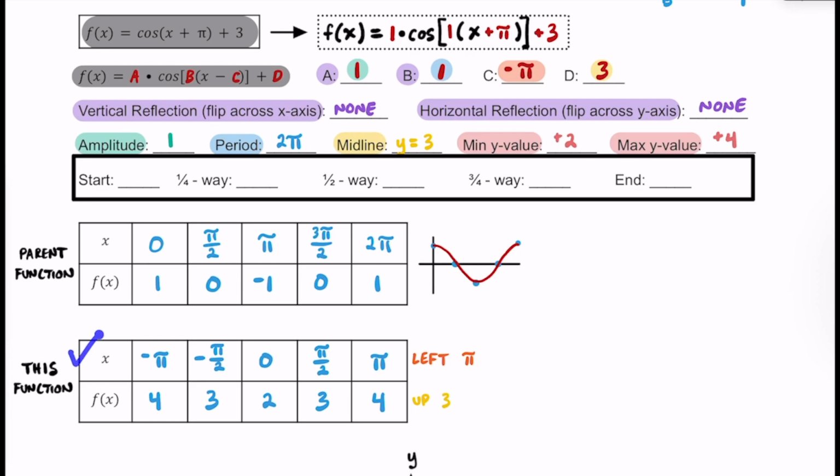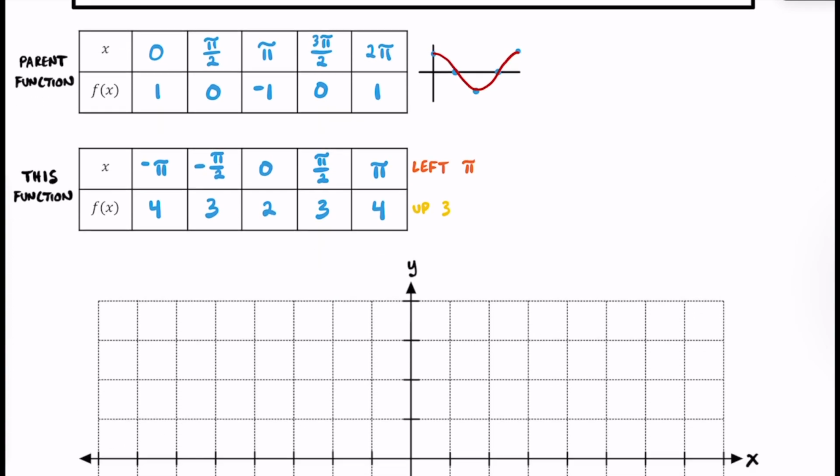So now that we have a table of values for this particular function, we're going to take each of our x values and apply them over here. So for one period of this function, these are going to be the 5 critical x values that you would need to know. Then using those particular x values, we can just follow the parent function curve or pattern here, since we're not dealing with any reflections or stretches. All right, let's go ahead and graph this now.